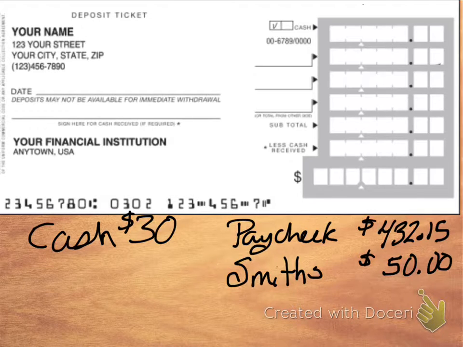Different deposit slips will have different things that separate between your thousands. You know how you normally put a comma? Some will actually put a comma, some will put a space, some will put like an arrow. There's usually something non-line that separates the columns on those. Just to help you keep track of what you're writing so you don't actually write the wrong number. Just like when you're filling out a STAR test, you center around that decimal point. The same thing here.